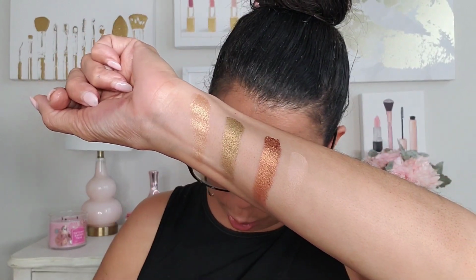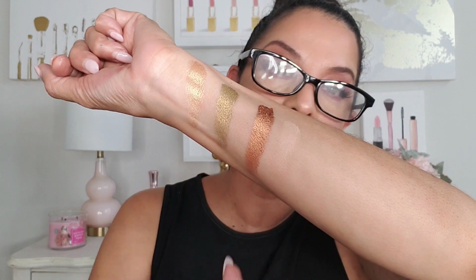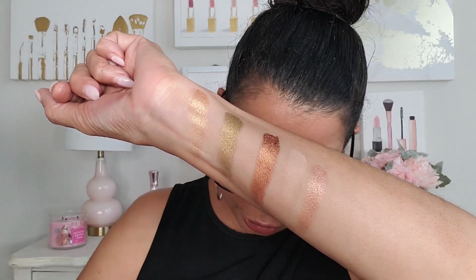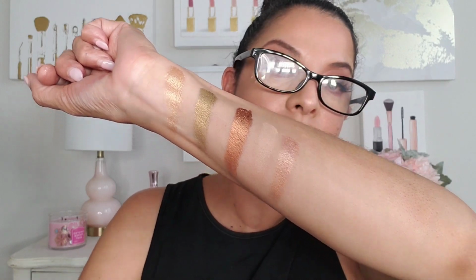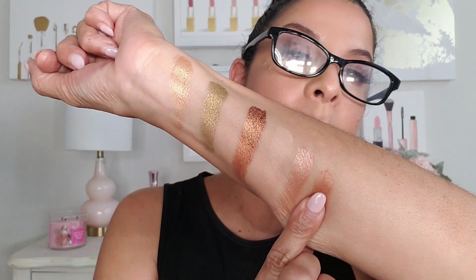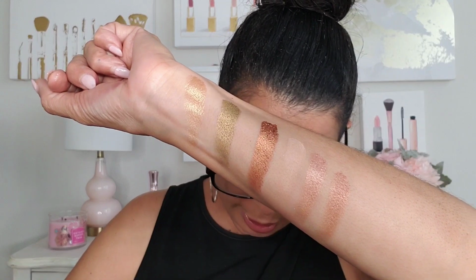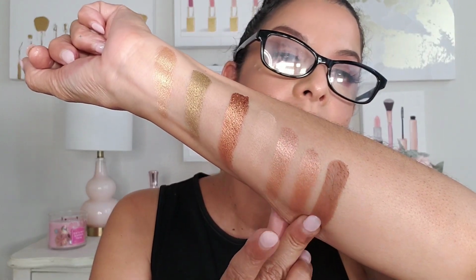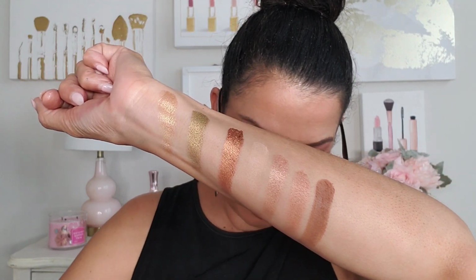Just a soft bone color. We have Flirty Pop. We have Just Like That. I'm running out of arm space. Then we have Set in Stone. And Hard to Get.